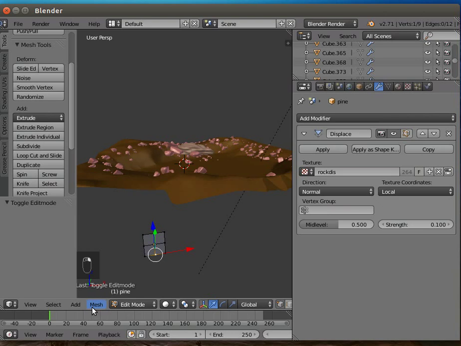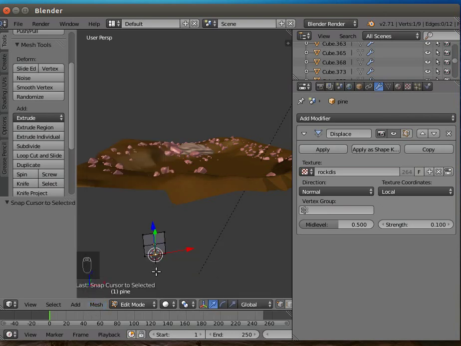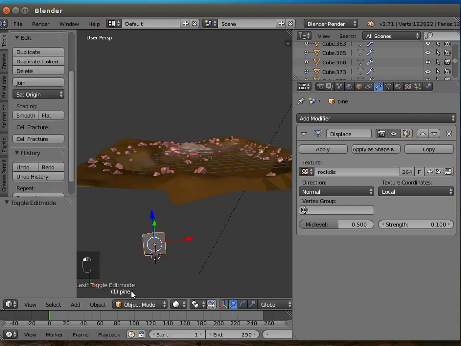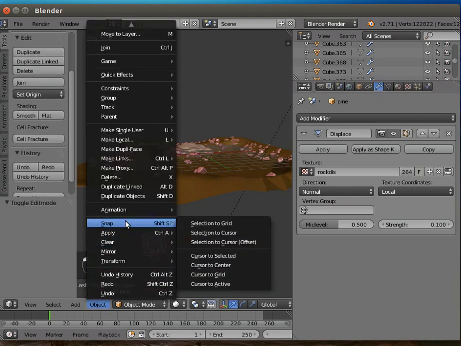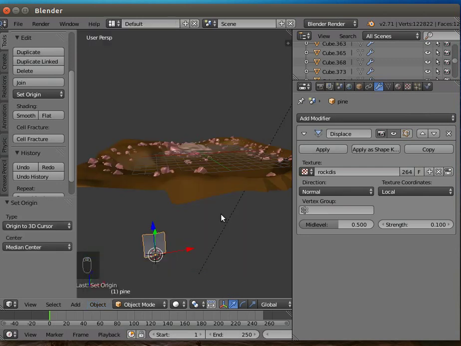So if I select that, snap cursor to selected, go back into object mode, object, transform, origin to 3D cursor, and this just makes sure that it sits right on the landscape.